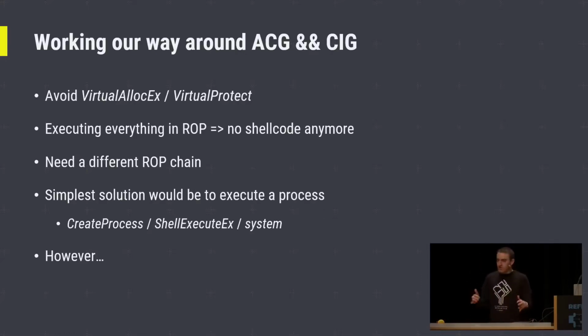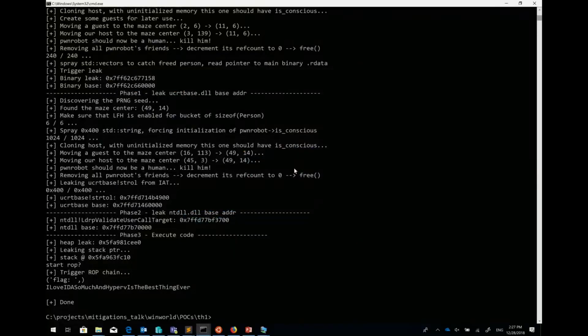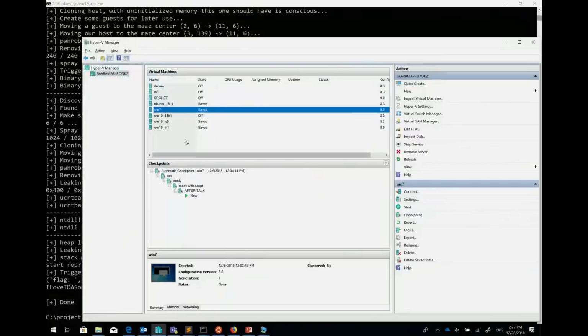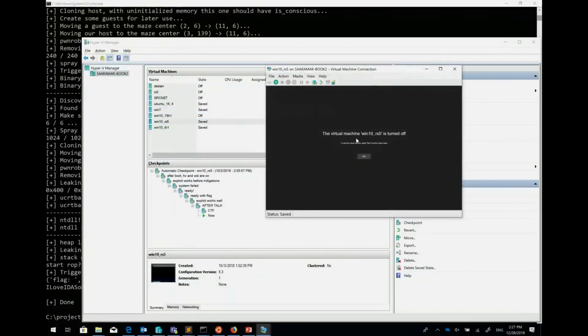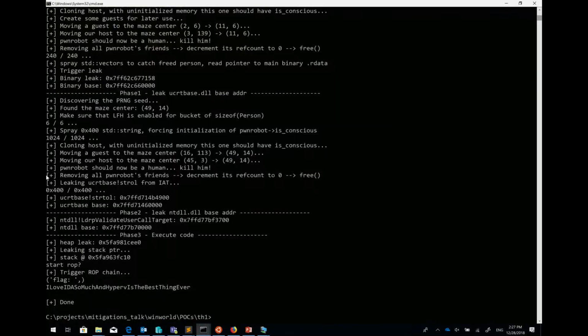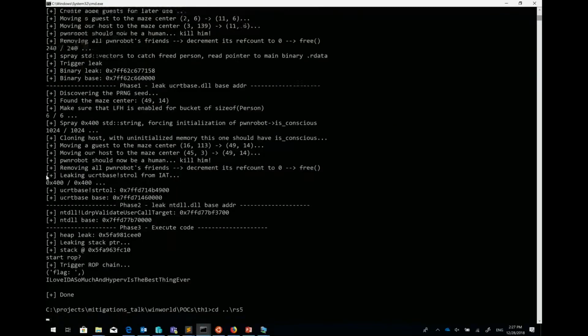It's not pretty fun. It's very dirty work. We do it in iOS exploits all the time, but if I can avoid it, I won't. So let's try to call CreateProcess, ShellExecuteEx, system, or something like that, just to make sure that we can still control what's going on here. So we have the Redstone 5 VM. Let's kick it off. Go to Redstone 5.